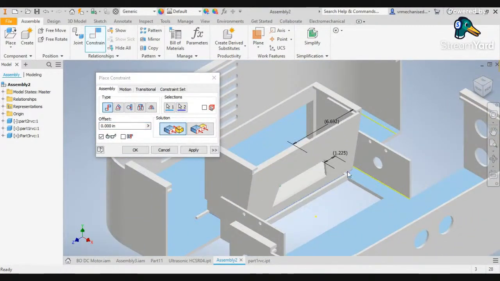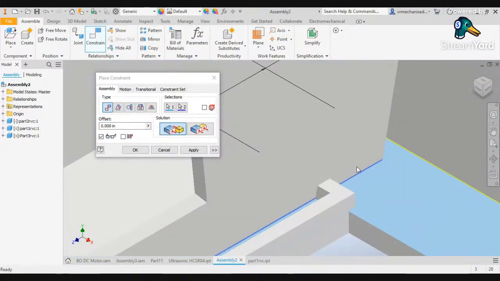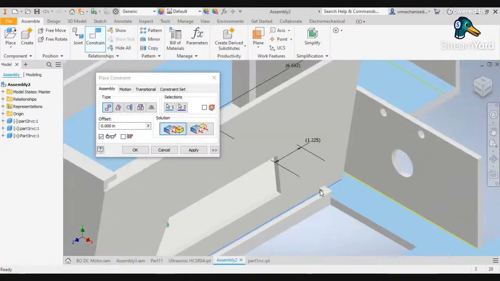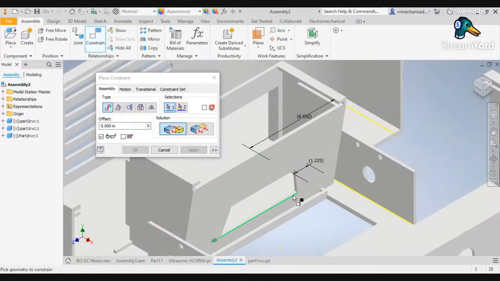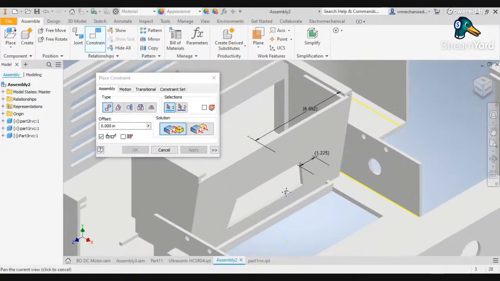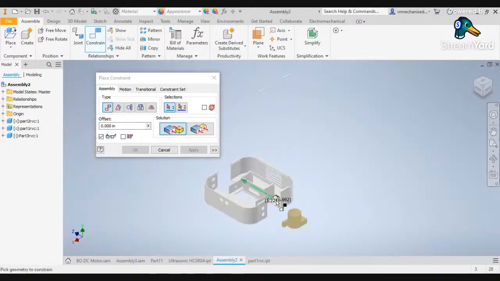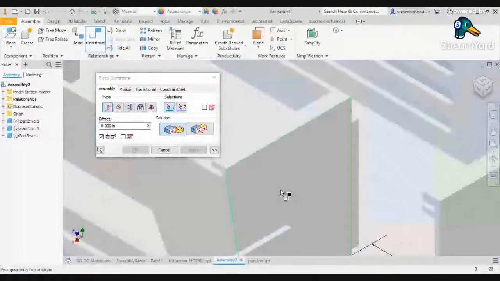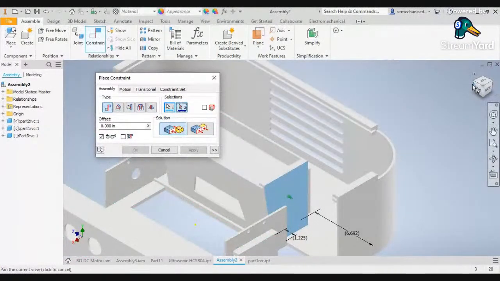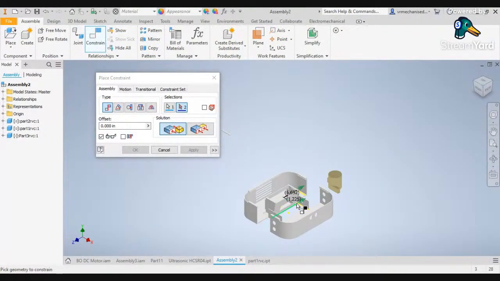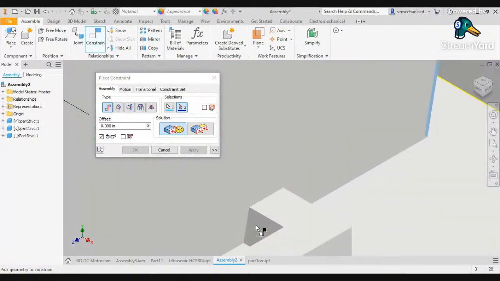Over here you can see there is a bit of a problem which has occurred, but it will occur. So first click on apply, and now we need to change the surfaces, right? For that you need to select the surface over here and over here. Select the surface, again go for this surface.